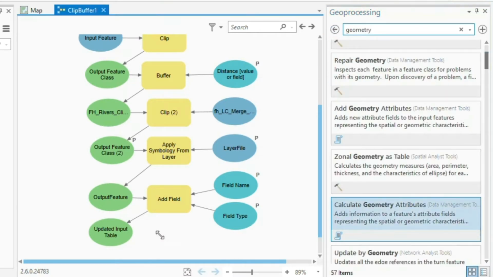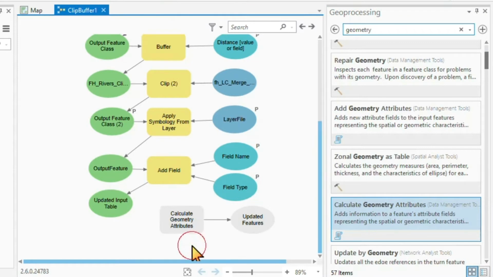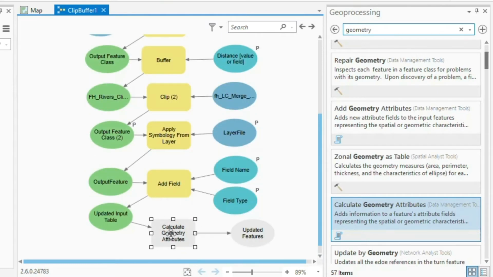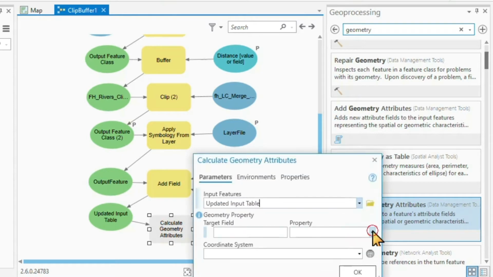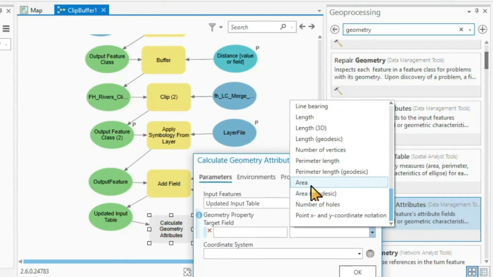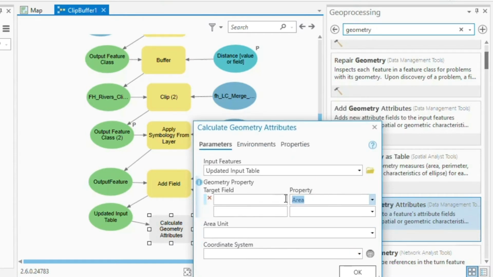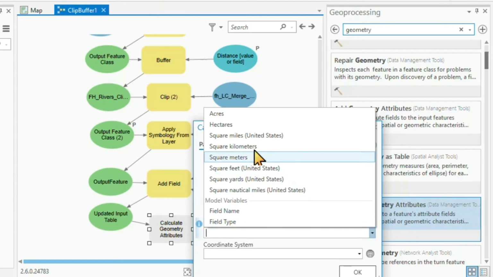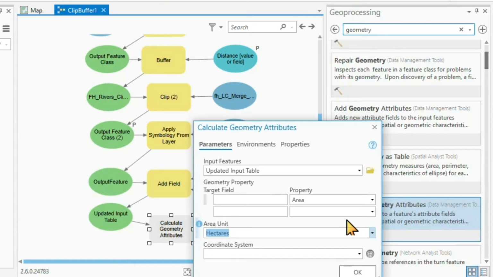So we're adding this to our ModelBuilder. The updated input table becomes our input feature. And now the property will always be area, so we can hard code this. Area units are in hectares, and the field is area hectare.